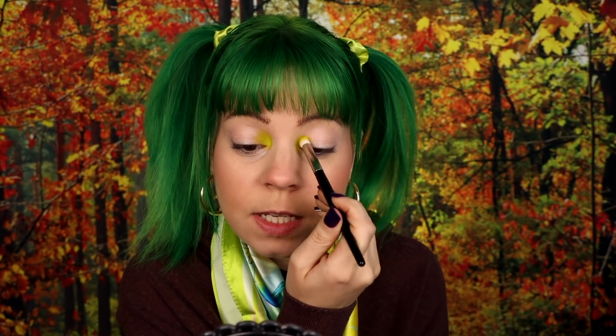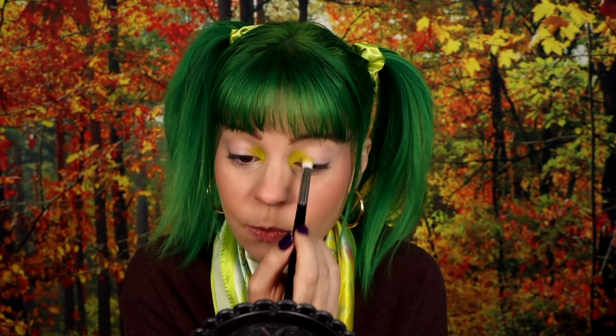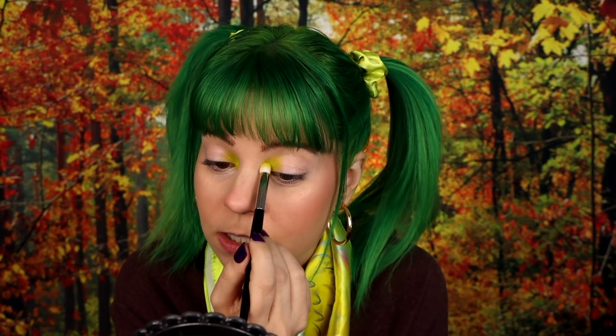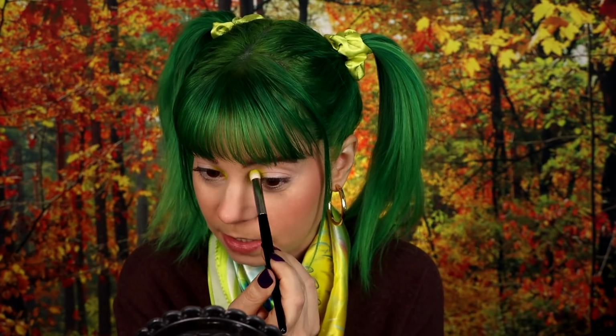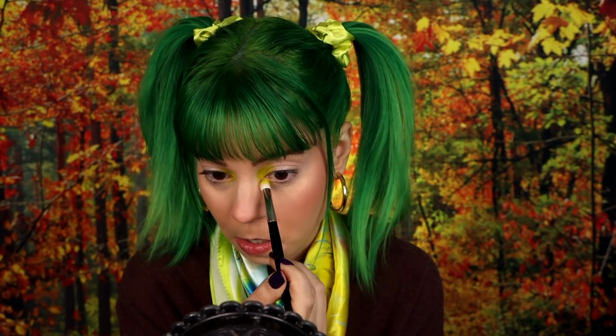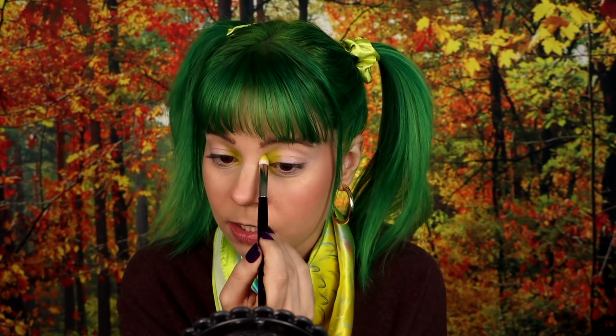The one thing I will say is that it seems to oxidize a little bit when it comes in touch with my sort of wet primer, but a lot of the times that will happen. But I am not mad at it at all, and you can definitely get this to be a lot brighter if you go in with a white base, which is not my thing. I don't like using a white base. I find it to be just really annoying to work on. But I think this is looking very, very nice, and I do want this to be a very dramatic look for the rest of it.